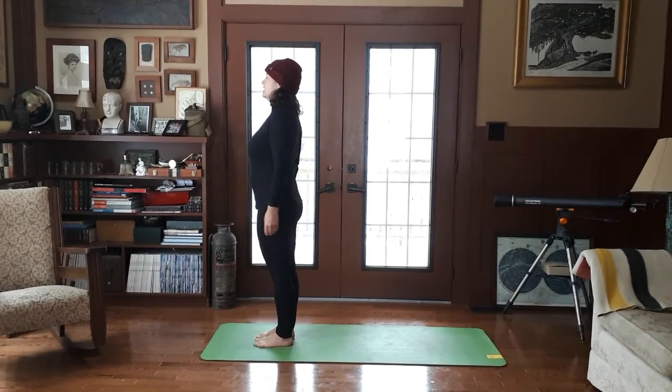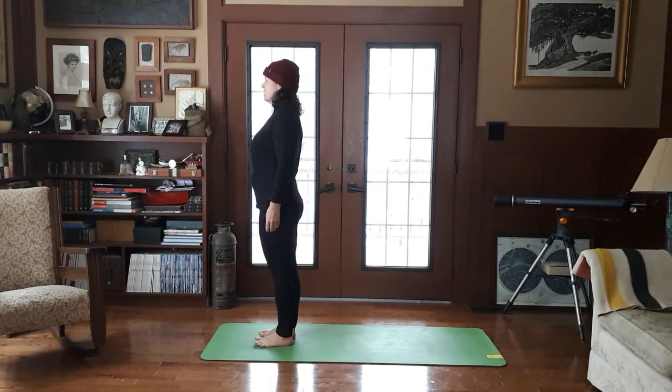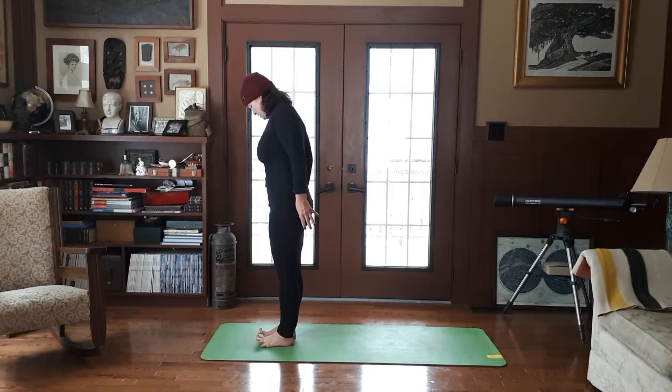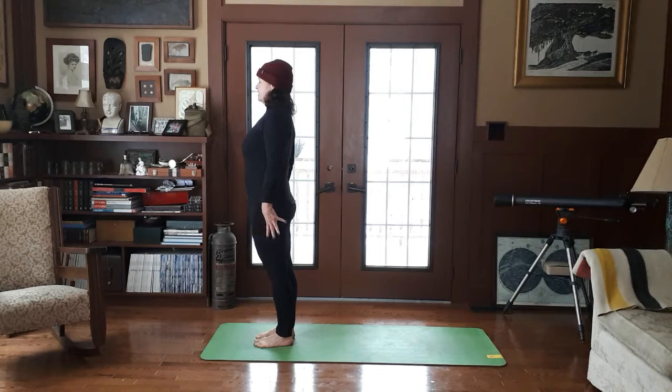Come to the top of your mat. Find your equal standing pose and wiggle around the bottom of your feet. Wake up the soles of the feet before they get imprisoned in boots, whatever kind of boots you're getting into now. Draw the energy up from the soles of the feet all the way up through the crown of the head.